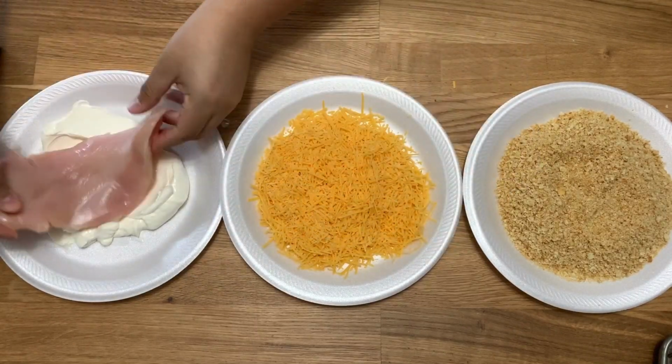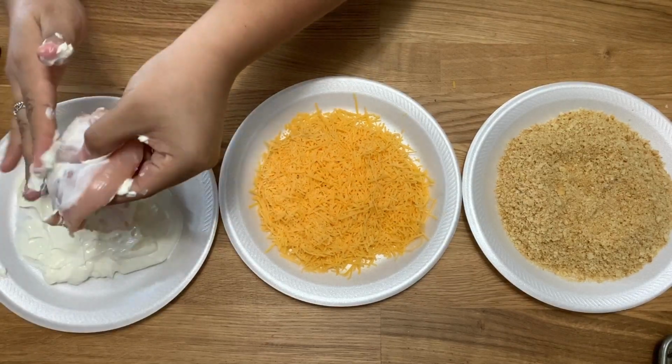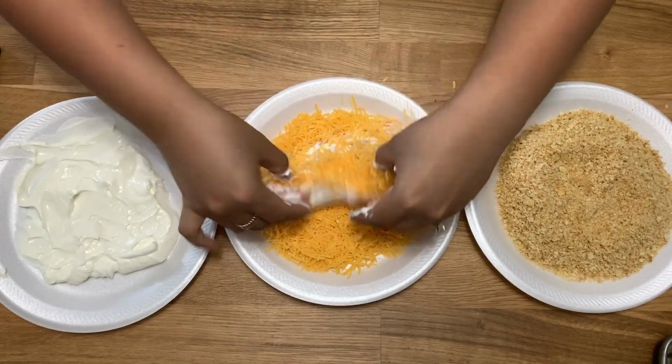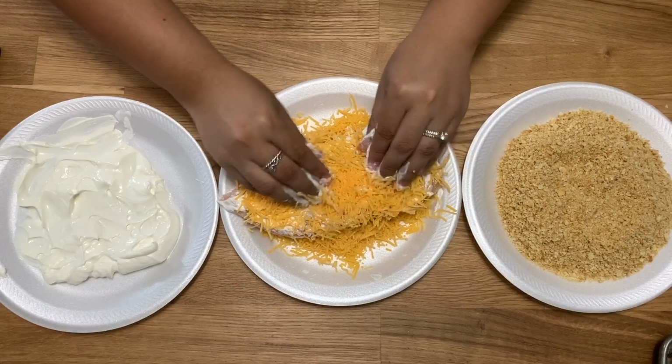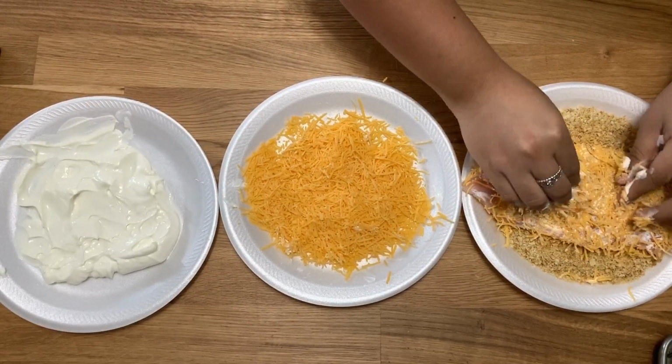Okay, now super easy. All I did was grab my chicken, coat it in sour cream on both sides, pass it onto the cheese, coat it on both sides, then pass it onto the Ritz cracker crumbs, coat it on both sides, then pass it onto a baking sheet lined with parchment paper.